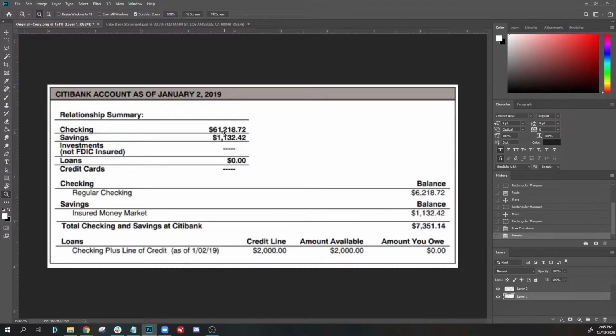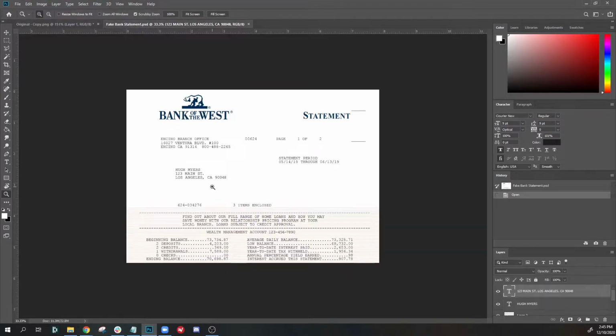As you can see here, in about 60 seconds of time, I've taken $6,000 and turned it into $61,000. Now, if I were a real applicant, I would, of course, come in and make sure that all of these line items balanced out. And in fact, that's actually how some of our current customers are catching edited documents, is they come in and check the math.